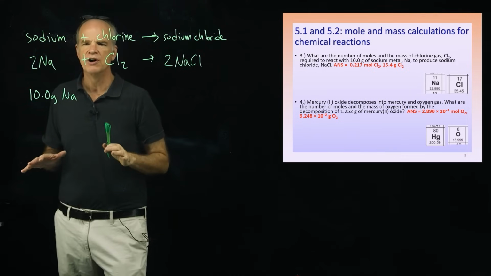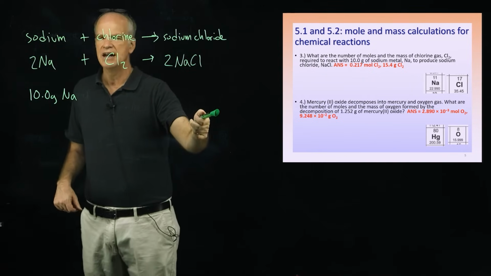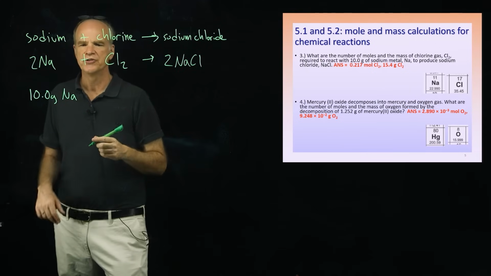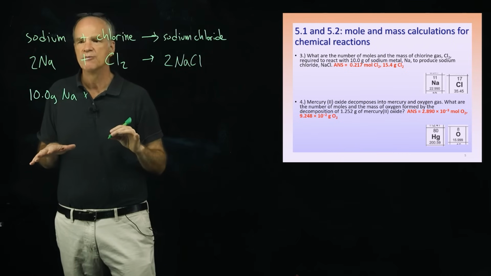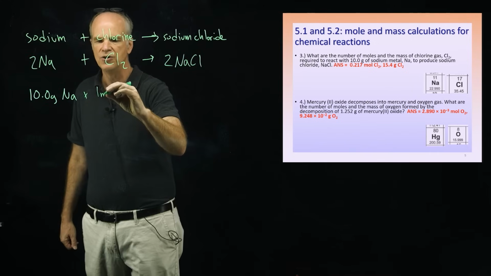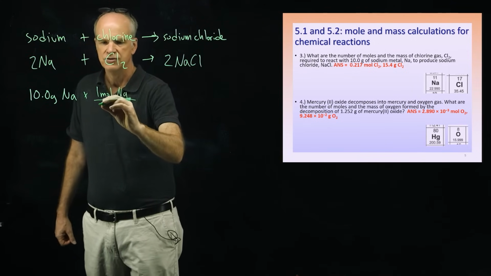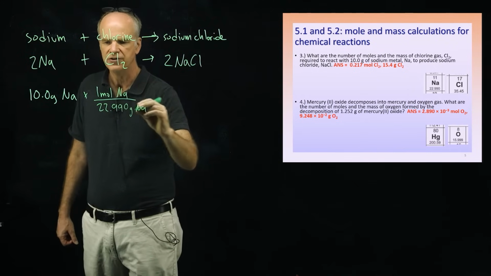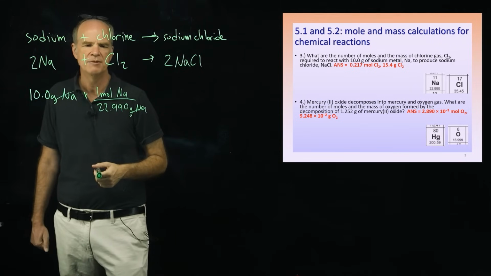So our goal at this point is we want to use this proportion between sodium and chlorine because then we can get an answer in chlorine. But first, we have to convert the grams of sodium to moles of sodium. So we have to really work that out. Here we just use the molar mass of sodium, which is in the periodic table I have there. So it's times 1 mole of sodium over 22.990 grams of sodium. So the grams of sodium cancels out and we get an answer in moles of sodium. So we're at that point now.